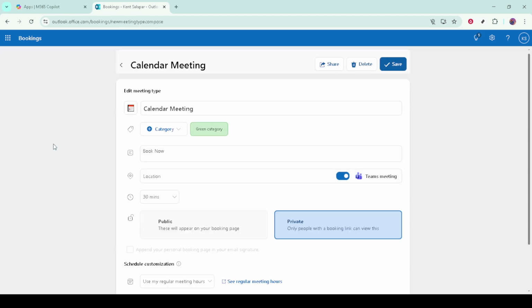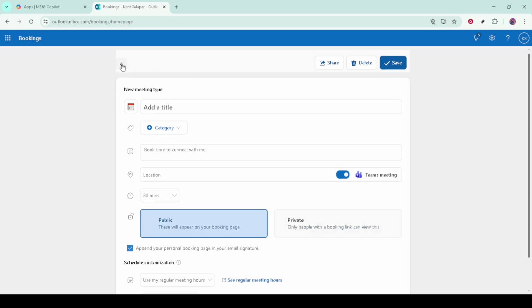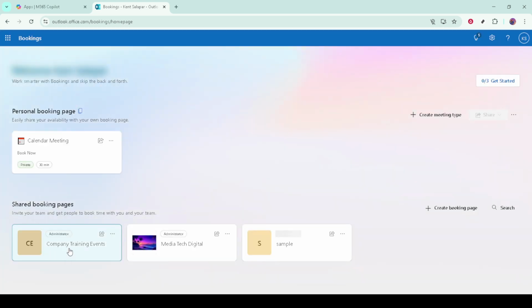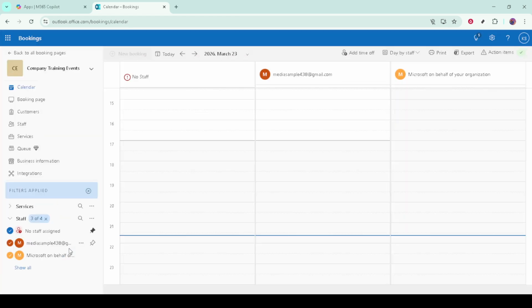Next, head to the Services area. This is where each appointment type is configured. Things like duration, online meeting settings, and notifications. Select the specific service you want to update. For example, you might have initial consultation, follow-up, or virtual support session. Pick the one that should collect information ahead of time so your team arrives prepared.